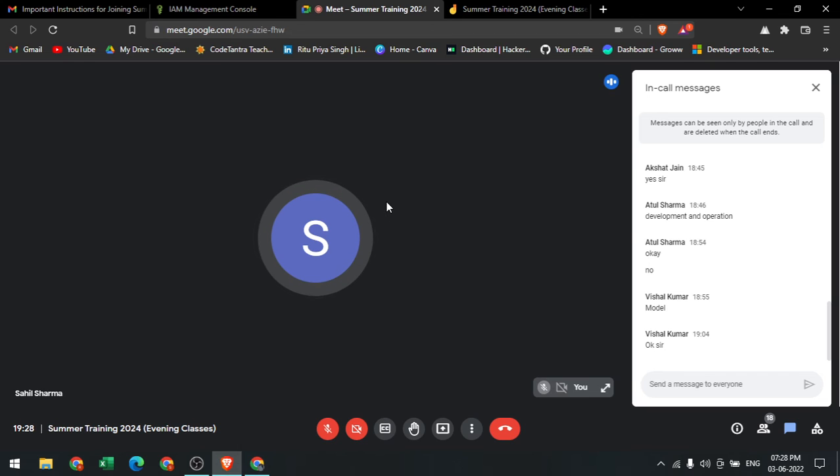But assume this is the development team. There are 10 people working in the development team. There are 8 people working in the operations team. So DevOps is basically the internal matter or internal working or internal issues that are faced within the organization. DevOps is used for the resolution of that. So DevOps is going to resolve the issues within the organization. It is not going to be directly dealing with the client. It is going to deal within the organization. Okay, so this is the important point to understand. Let's move back to that slide and start discussing our DevOps.